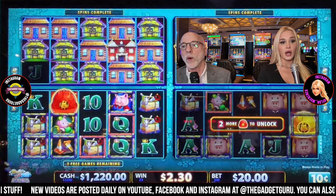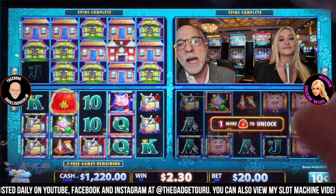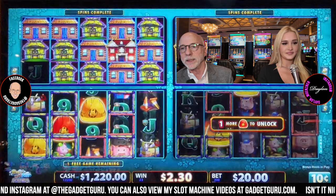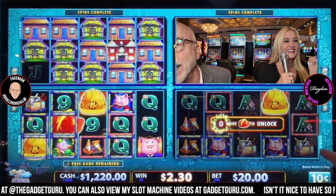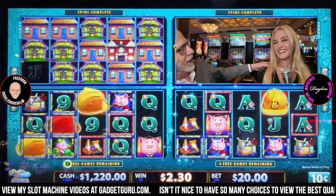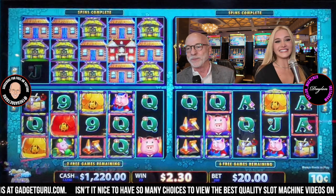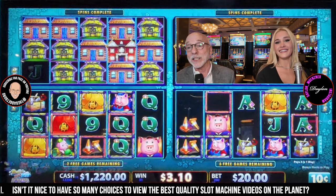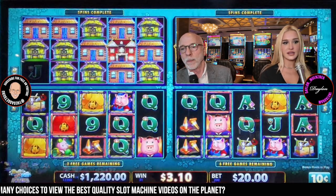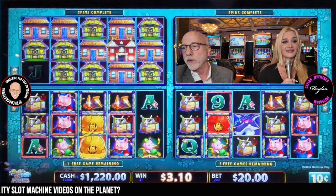Get ready for a wild ride — these guys hit an incredible winning streak, triggering a bonus on all four screens at the same time. There's a coin shower erupting from the machine and celebratory high fives, and they even need a hand pay because they won so much the machine couldn't handle it. A hand pay means the winnings are so big a casino attendant has to come pay them out — it's like the VIP treatment of slot machine wins.